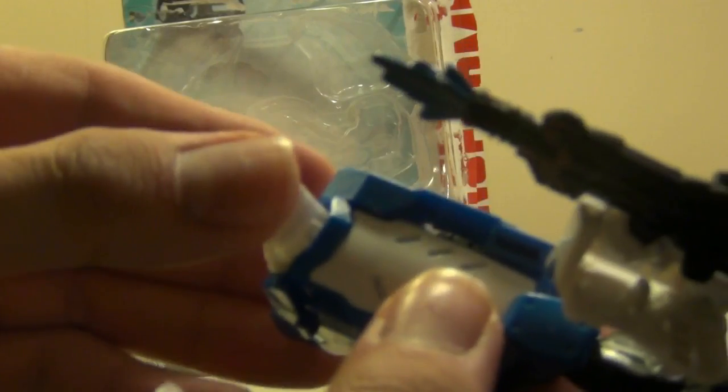The cool part, though, is that she actually has waist articulation due to the transformation. Her knees can bend a little more than 90 degrees. Well, just about 90 degrees since the piece gets in the way. Her legs can swivel, and her feet can pivot quite a bit, once again due to the transformation, and it can go side to side. In terms of articulation, I think she did the better job.